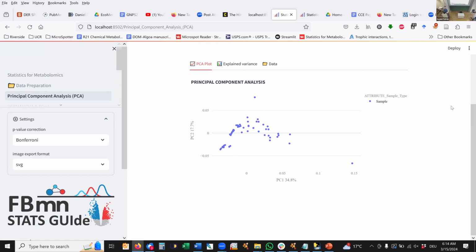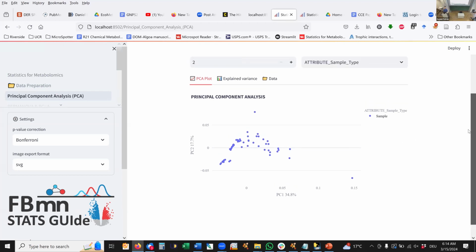Now just for fun, as you downloaded the feature table before and the metadata, you could have also uploaded it to MetaboAnalyst or run it in whatever scripts you have. And your PCA or PCoA with a Euclidean distance metric should hopefully show you a very similar picture, right? Typically in our pipeline, this is the first thing we do to look at the data, because it's unsupervised and it just gives you an idea of how different things are.